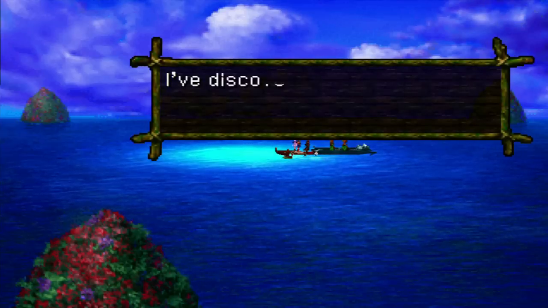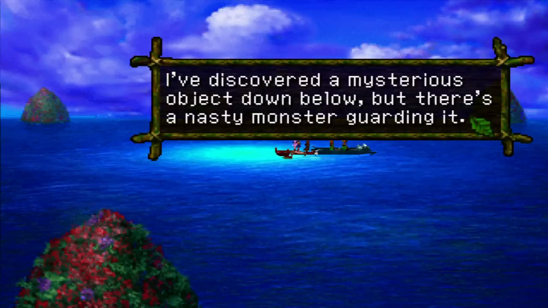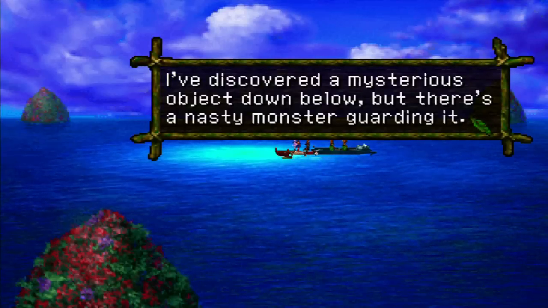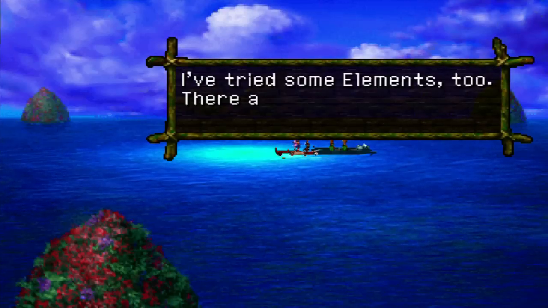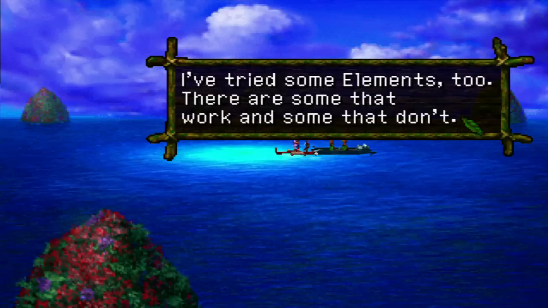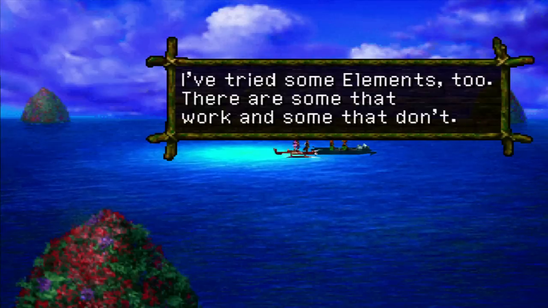I've discovered a mysterious object down below, but there's a nasty monster guarding it. No matter how many times I hack away at it, it has no effect. We've tried some elements too, but, well, some worked and some didn't.